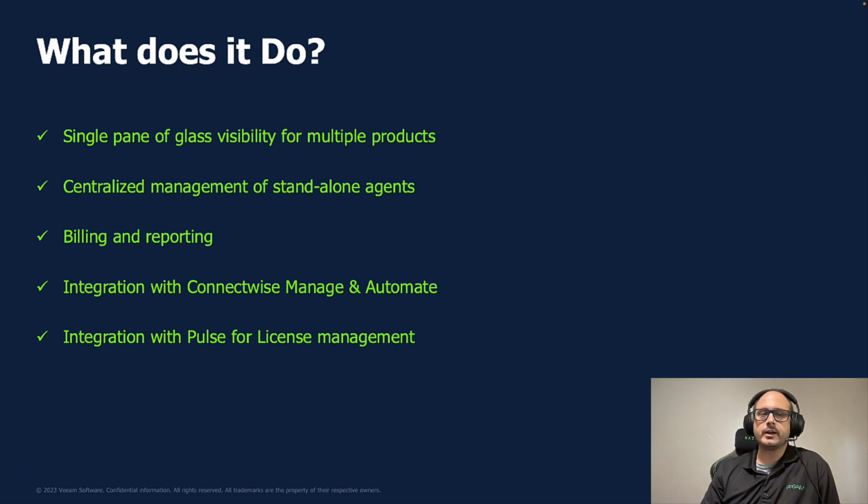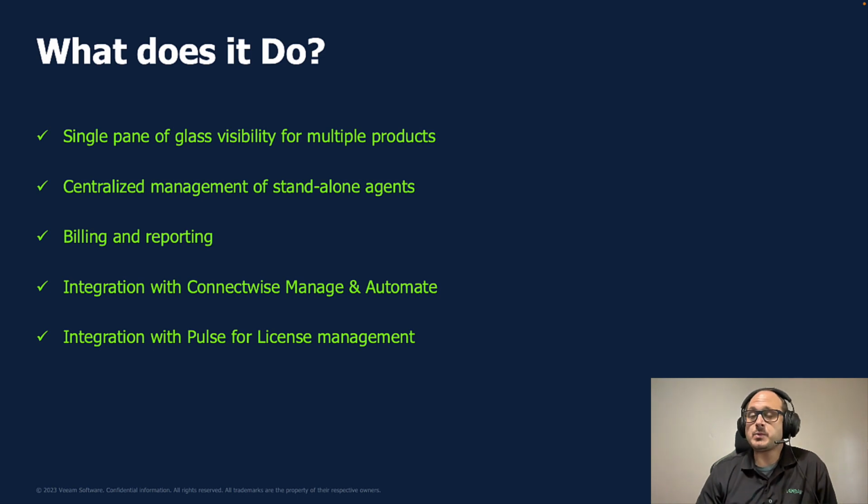Now the billing and reporting actually integrate with our PSA and RMM partner ConnectWise. So for ConnectWise Manage, we can open and close tickets that are sent to service boards based on our alarms. And we can also map to existing ConnectWise part number prices and update ConnectWise invoices with various Veeam services. Finally, with Automate, we integrate our alarms with the internal ticketing system of Automate and can also push Veeam agents out from the Automate server as Veeam is a plugin inside of the ConnectWise Solution Center.